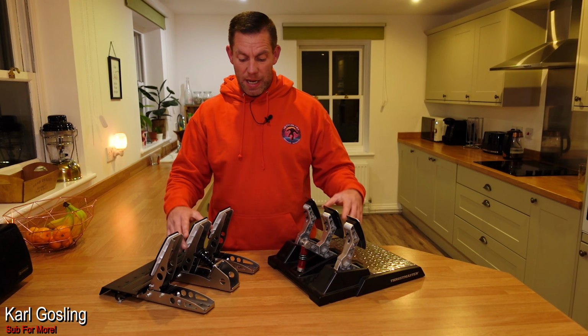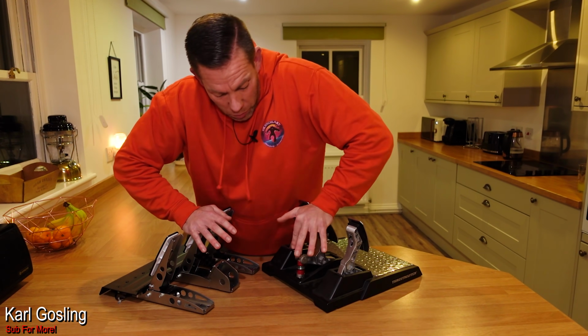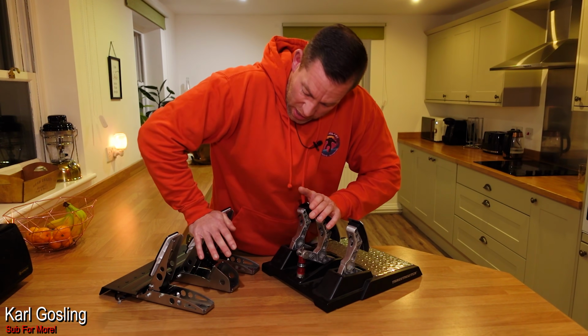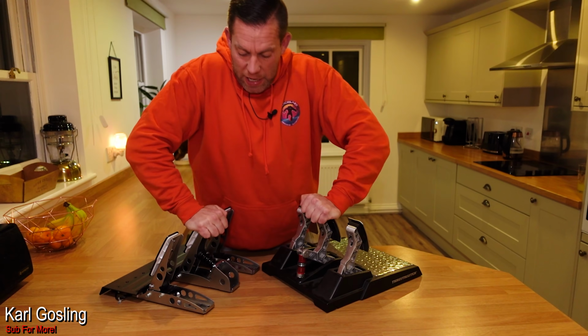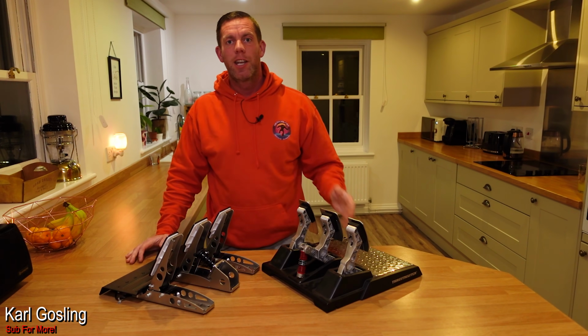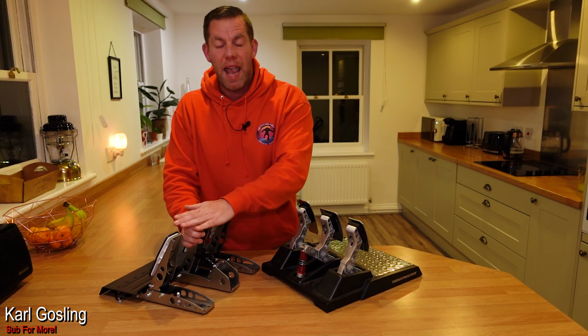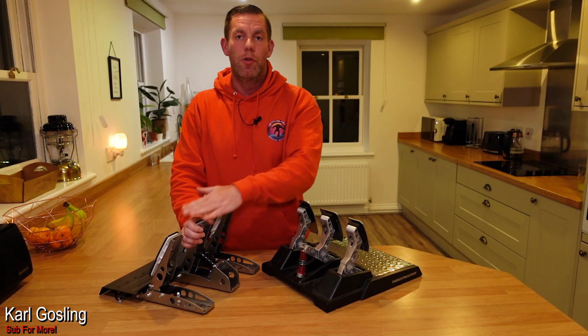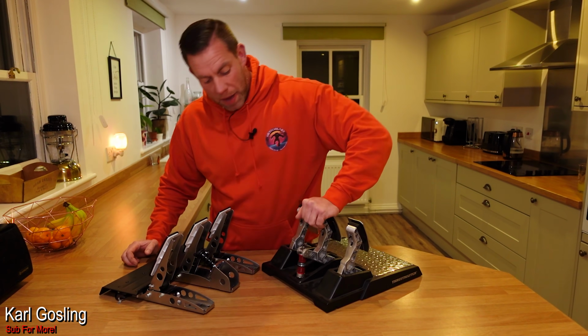And as you can see, with these two sat here back to back, I can depress this one down with ease, and this one I can probably barely move, like 25% of its travel. And if I put all my body weight on it, I'm still not fully compressing those elastomers. So this is a much heavier and harder pedal in use and just in demonstration compared to this one.